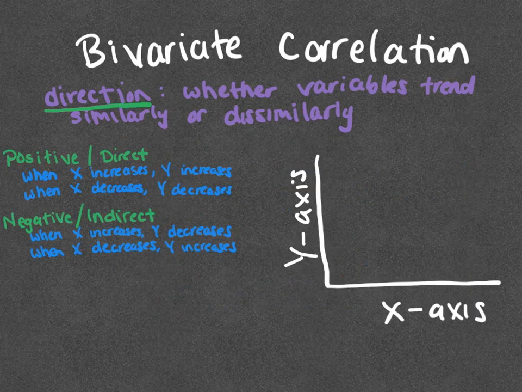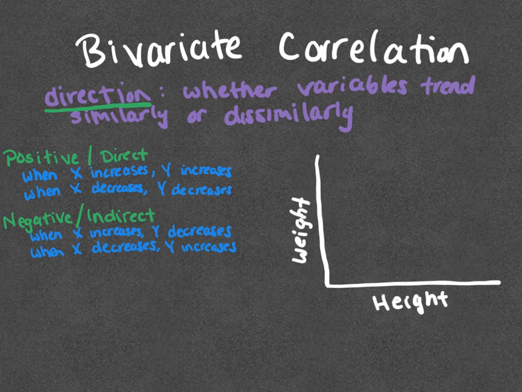Correlations can be easily represented on a two-dimensional XY graph, where the X variable is plotted along the X-axis and the Y variable is plotted along the Y-axis. Increases on the X-axis are represented by movements going to the right, and increases on the Y-axis are indicated by movements going up. Take height and weight, for instance. Typically, folks who are shorter in height are also lower in weight, and folks who are greater in height tend to be greater in weight. And then we also see folks who are moderate in height tend to be more moderate in weight.